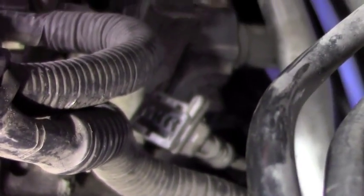Okay. That plug right there needs to be unplugged. And when you're putting it back together, make sure you don't forget to plug that back in, because you have to take everything all apart once again, just for this little plug. Right there. See, that's where it goes, right on the side of the core.